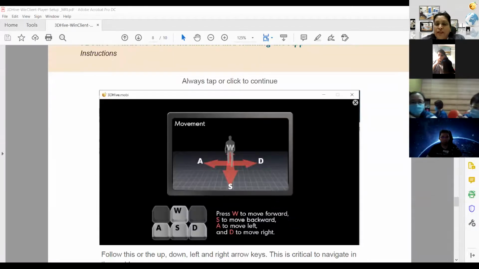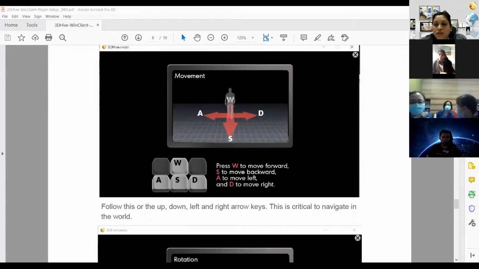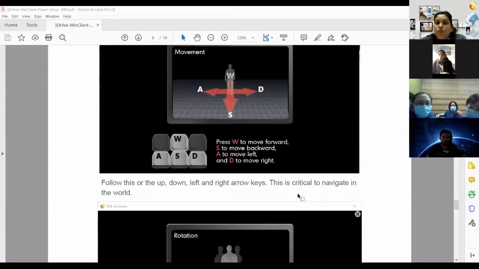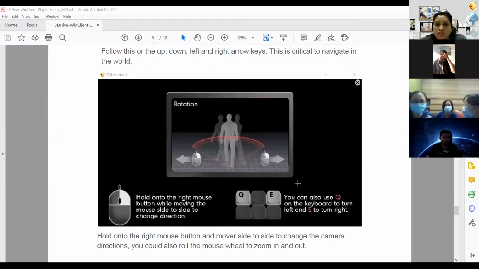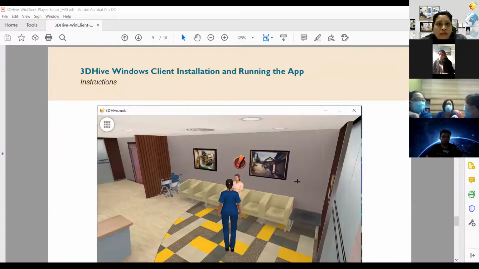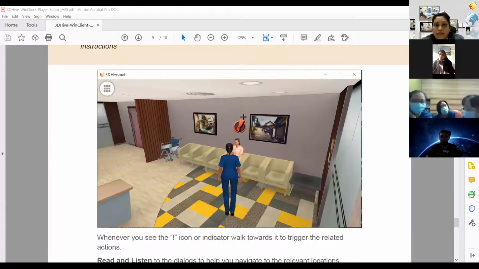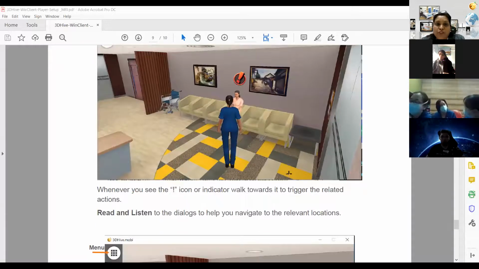These are the simple navigations, which we also went through when Lee was demonstrating. Use the WASD or your up and down arrow keys, and use the mouse clicks to swivel the camera. Whenever you see trigger icons, always walk towards them because there is some information for you.